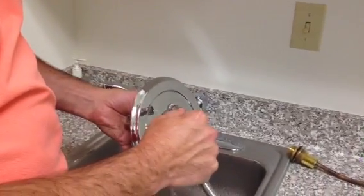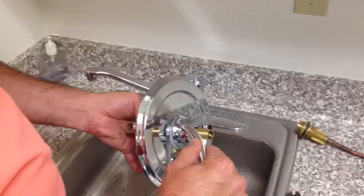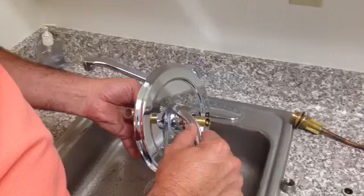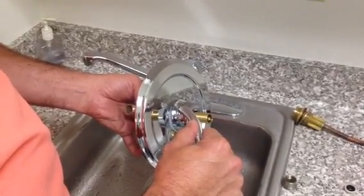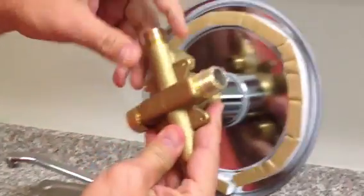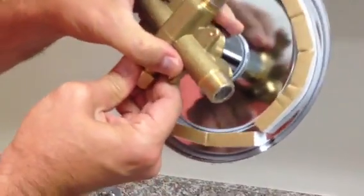Olders will put water into the joint and let it go for a little while. What happens is that that plastic ring seals the water out from the outside. Turn the water off. And if you look at the back side, there's no water back there because that plastic seals it.